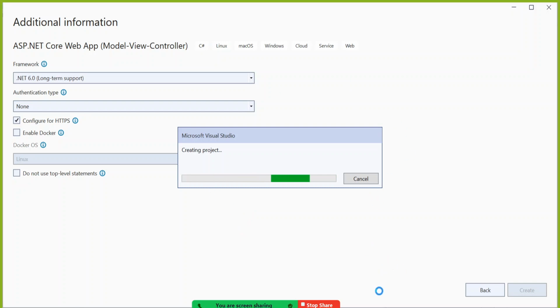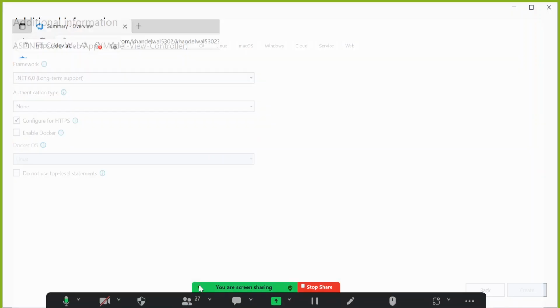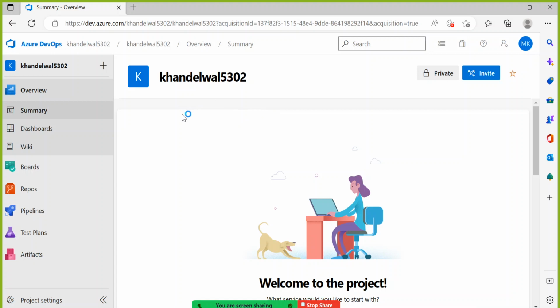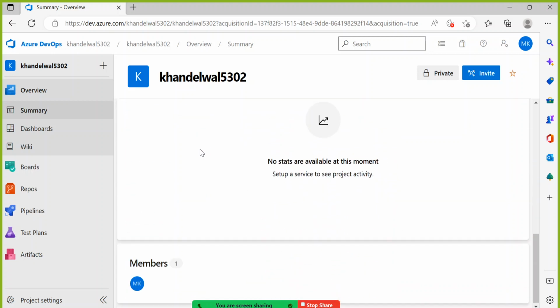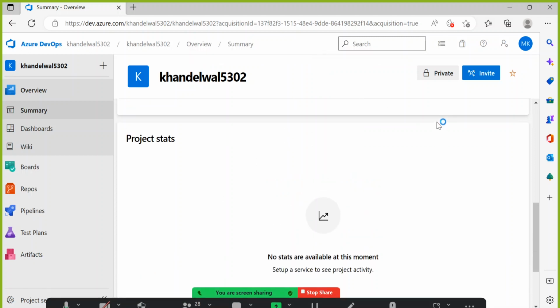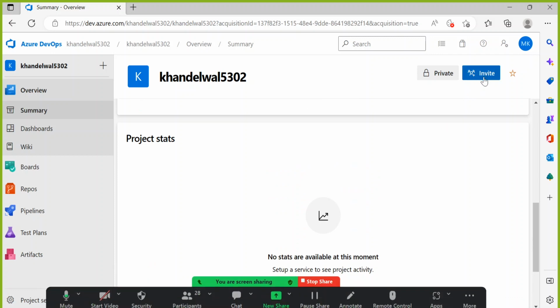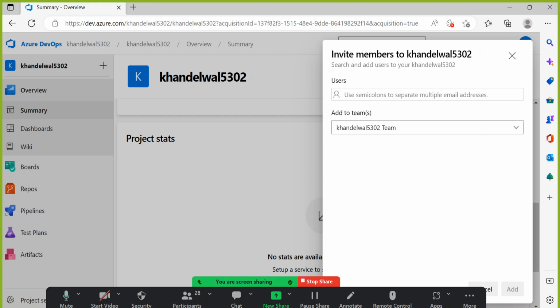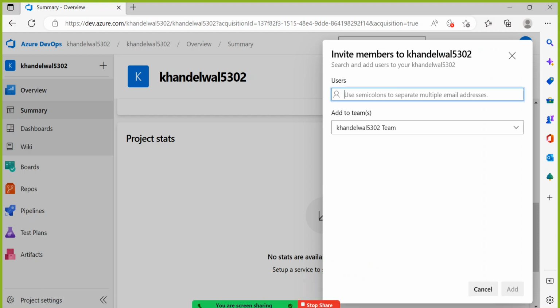So while it is creating, let's come here. You can see, since I used that user ID, it is showing me as a member. Imagine your team has 20 members. Then here on the right side you can see invite. You can go and invite whomever you want to invite. But that person also should have a Microsoft user ID.